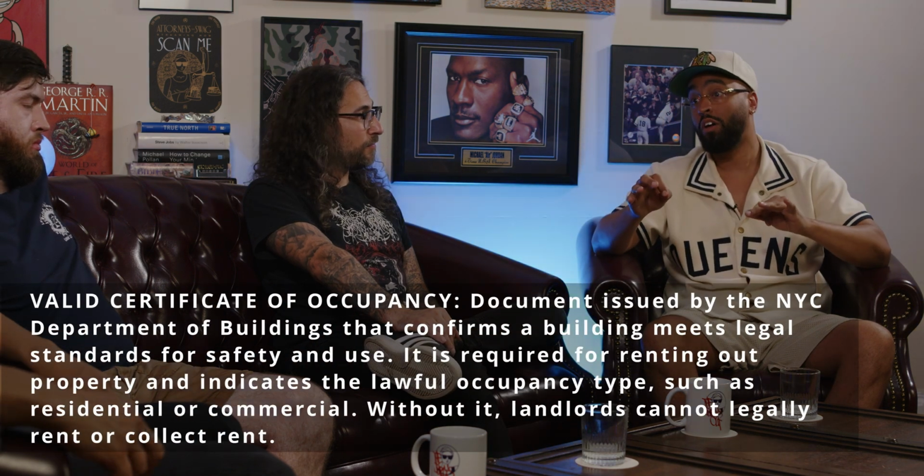One thing I want to say also, because we were talking about the trial part, another defense for non-payment specifically is not having a lease, right? And alternatively, not having a valid certificate of occupancy, which is very important to know. A certificate of occupancy is required for all buildings in the city that were built, I think, after 1920 something. I forget the specific year. But without a certificate of occupancy, you cannot proceed with a non-payment. Basically, you don't owe rent for the time frame that you didn't have a certificate of occupancy.